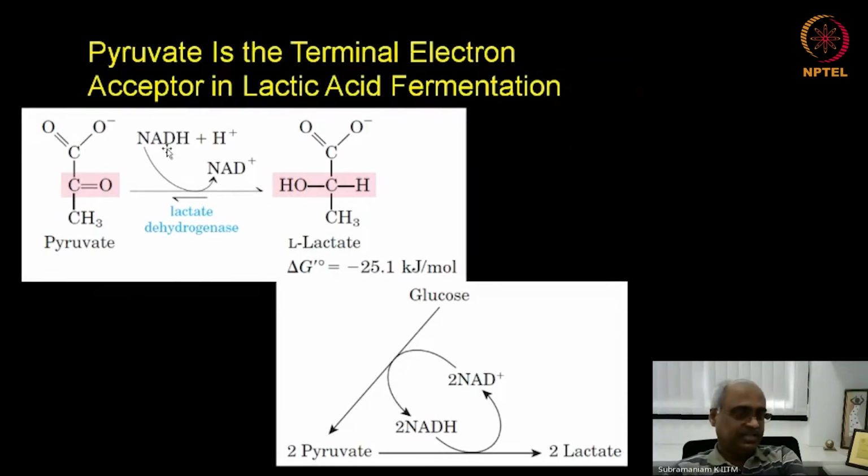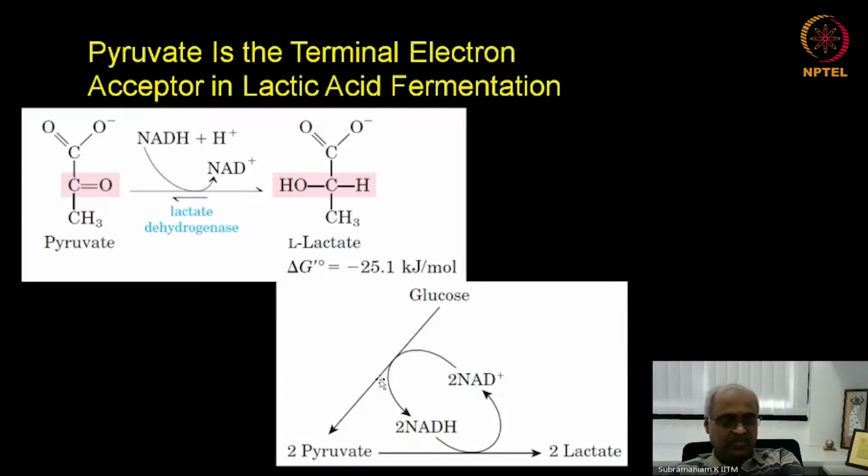And if this NADH is not reoxidized through oxidative phosphorylation or other means, then glycolysis cannot continue because the cell will run out of the oxidized form of NAD. And this lactate dehydrogenase step regenerates that. So that is summarized here. So glucose to pyruvate, you end up reducing NAD. So this is what is happening at the glyceraldehyde 3-phosphate dehydrogenase step.